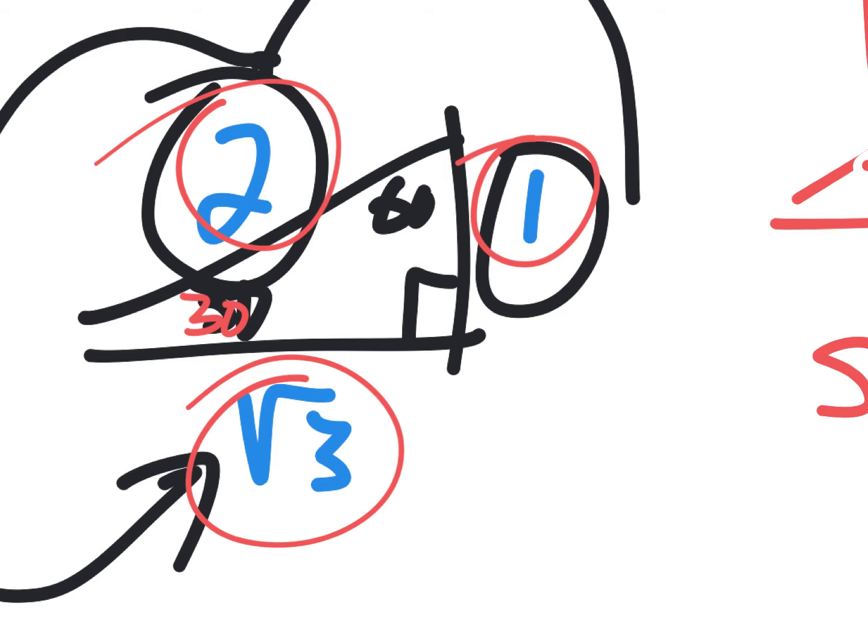Good. And I could do the same exact thing with 60. Let's say sine of 60, and that'd be root 3 over 2. Cosine of 60, tangent of 60. The ones that I can't do from this are like 90, though. I cannot take the 90 and ask, what is the sine of 90? It doesn't work. This way of doing that doesn't work.